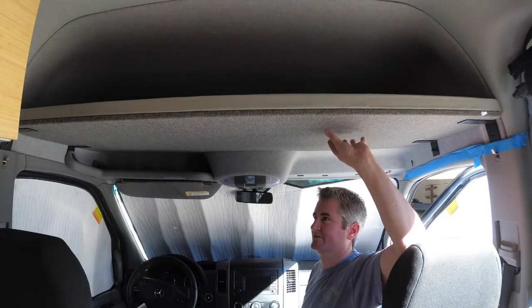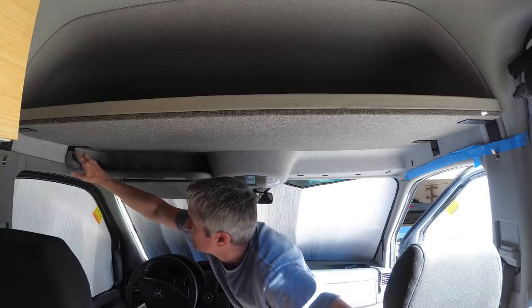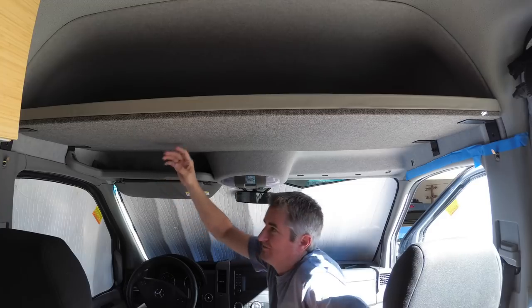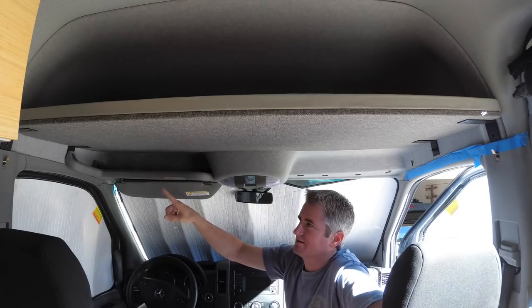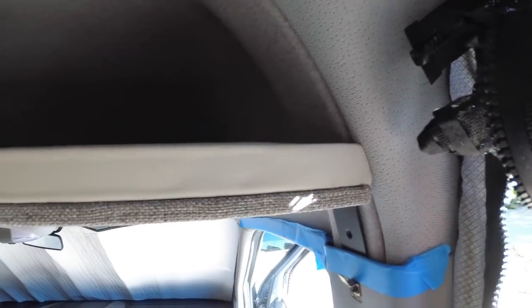Alright, we got the headliner shelf in. It looks really good. Now I just marked the holes here for where they screw into the bottom of the shelf. And then I will pull the brackets out and paint them because they got a little bit marked up in the vise. And then we'll put it in for good. And here's how the corners came out.